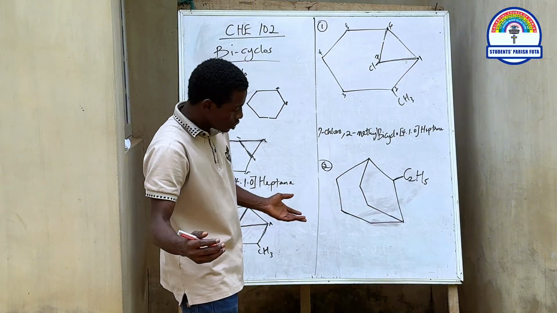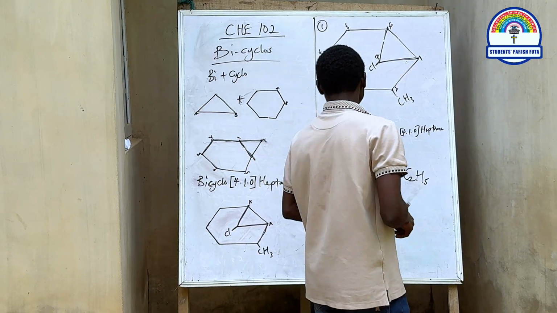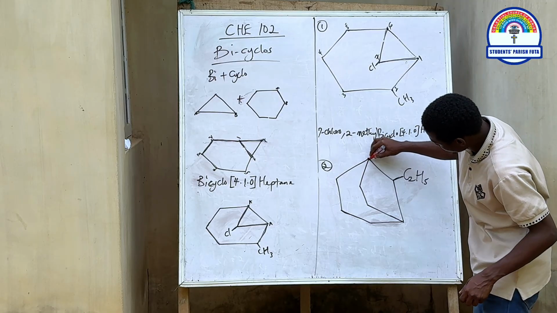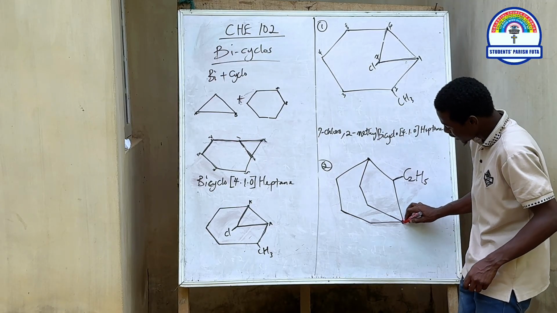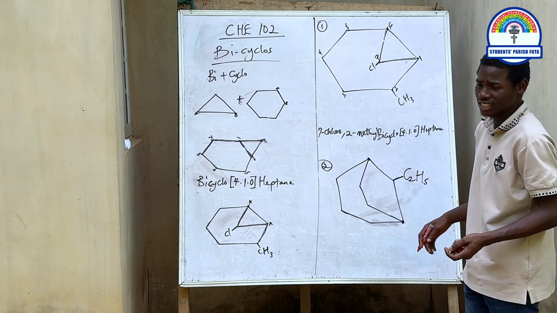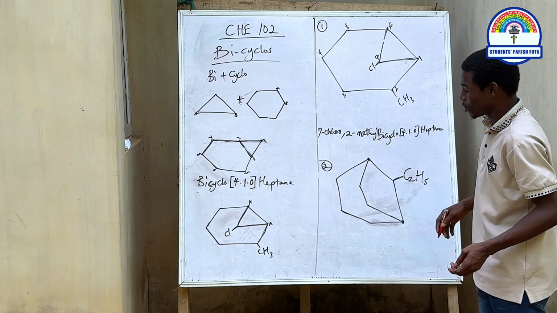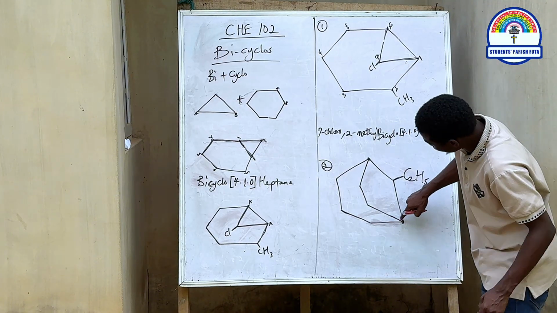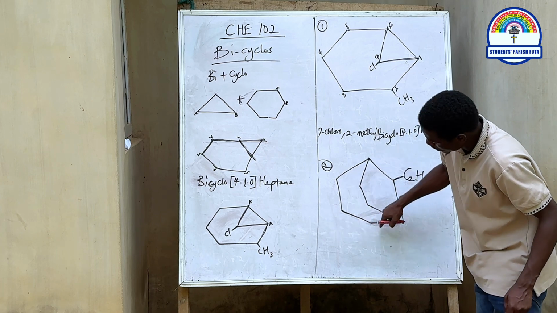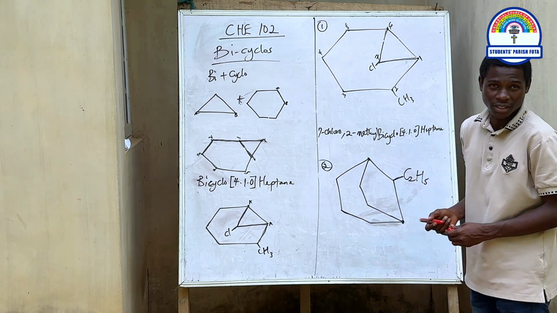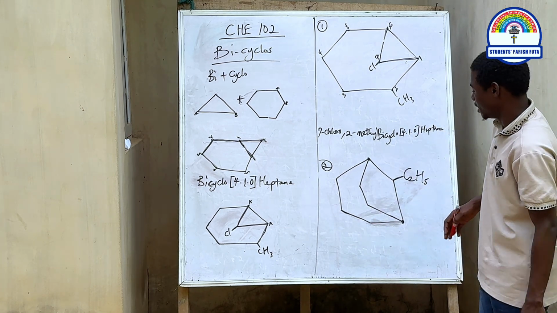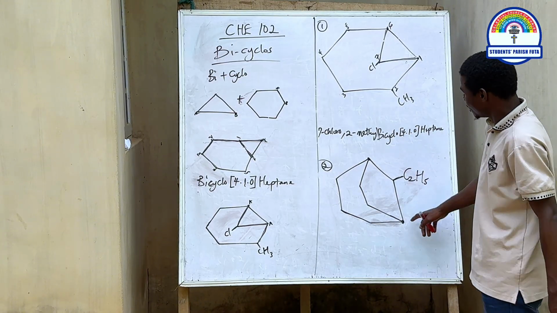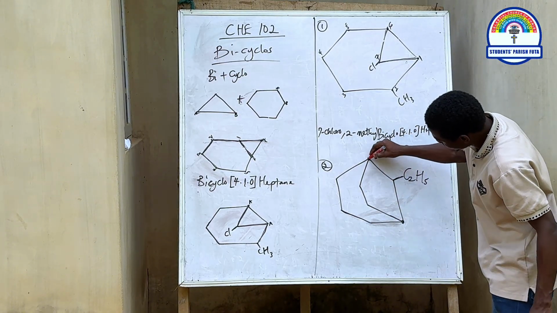Let's go. So how do you name it? The first thing in a bicyclo is where do they meet, the two cyclos? This is where they are linked up, this here. Those are the two polygons, convex polygon. Yes, convex polygon, because this is also a polygon, but it is not a convex polygon. I think the concave polygon, how do they call it? Yes, because look at the shape now. It's not there. So this is the polygon. So this is the head.